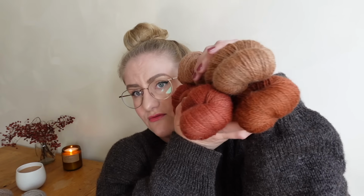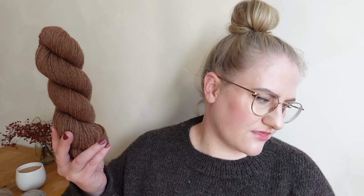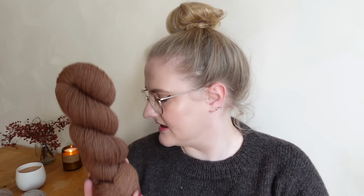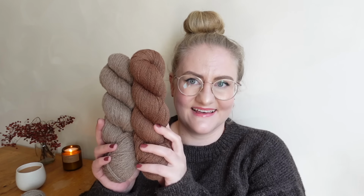So here we have our little rusty shade family, followed by some more brownish tones. This one is hickory and it's more like a neutral, almost reddish brown. I feel back here the colors look most true to color. It's relatively neutral, and I wanted to include this in the collection because I thought it's nice to have them. If you wanted to do a really multicolor color work, it's always good to have those neutral shades that would kind of connect the other colors. And so this, as sand is, is kind of one of the transitional neutrals, if that makes sense. Although I think they would also be beautiful on their own. So here we have hickory.